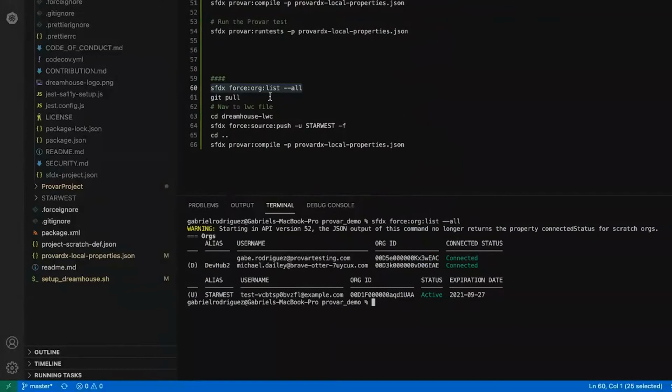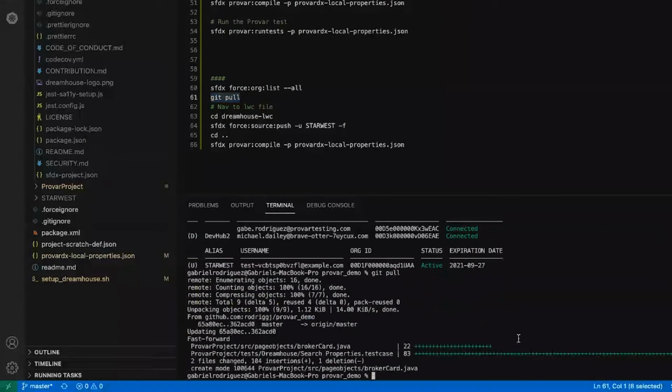Now what we need to do is pull all the changes from the source code repository that Mike had initiated his changes to in his particular portion of the video. So if we execute a git pull, we will pull down those particular changes. So you can see that in Michael's demonstration, he modified his broker card, and that's one of the changes that we ultimately pulled down.